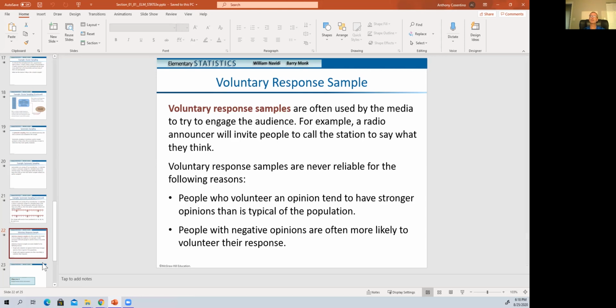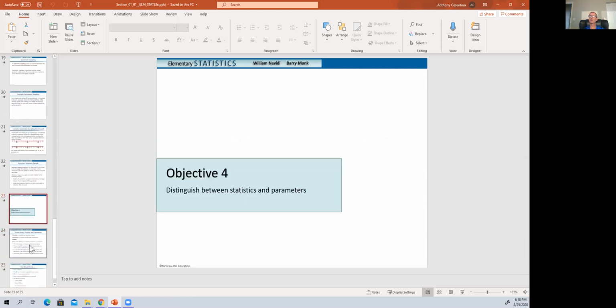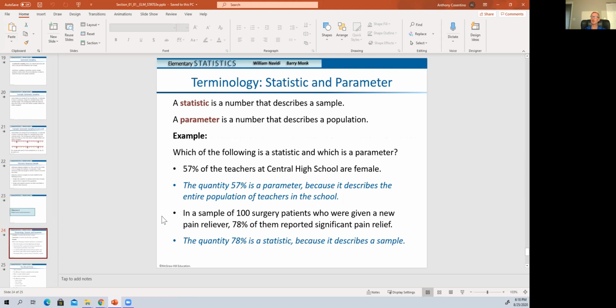concepts of sampling. And the last thing we're going to talk about is the difference between a statistic and a parameter. They're both measurements of typically the same thing, but it depends on what you're measuring. A statistic deals with describing a characteristic of a sample, and a parameter deals with a characteristic of a population. The idea of S goes with S and P goes with P is the way that I remember it.